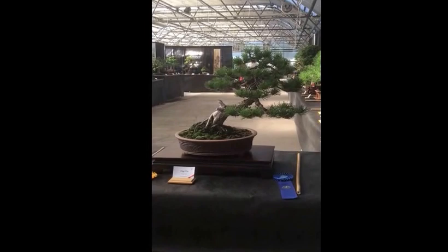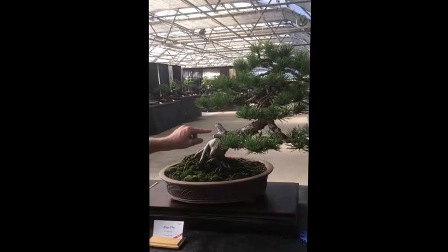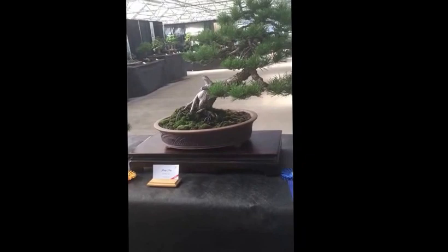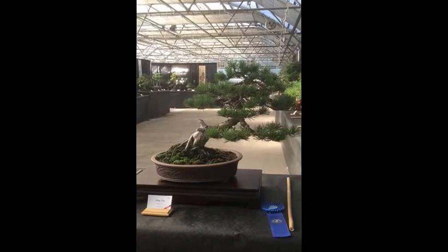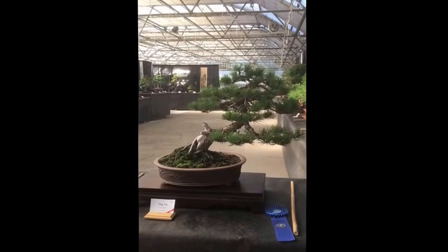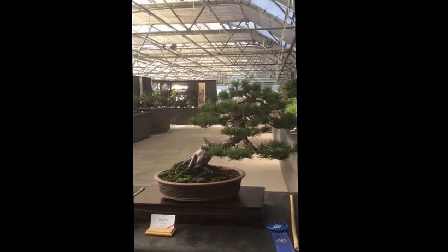I like the pot. I like the whole tree because the pot is textured like the trunk would be. You've got all this dead wood happening. I would try to sharpen them up a little bit more, but I love the moss. That's lovely. I can't grow mugos very well either. You're in central Indiana, and I don't know why. They grow in the landscape all day long, but they try to put them in a box and they don't want that. It looks great. You've got the nice short needles. Was that dug out of the landscape?